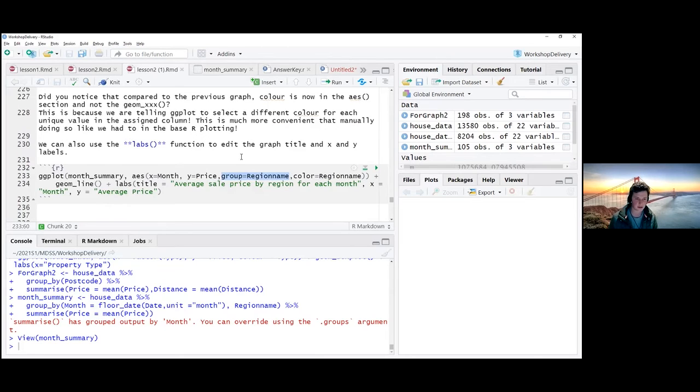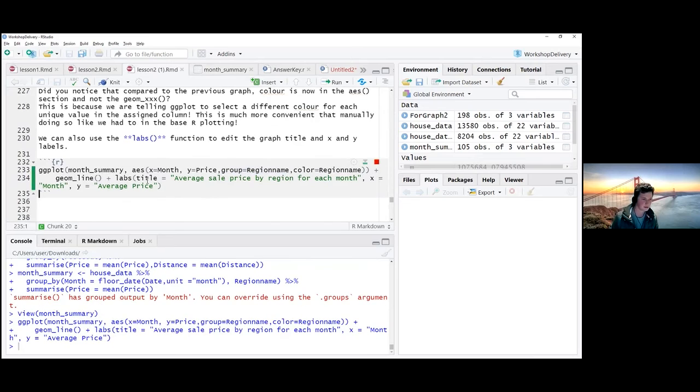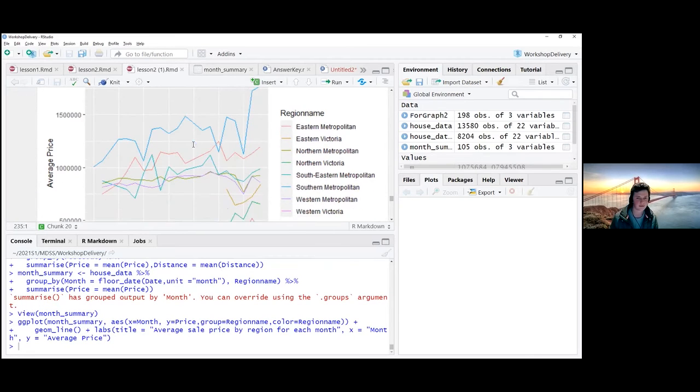And the color will also be the region name, so we want a new color for each region line as well. Then we're going to do a geom line, and we're going to add some extra labels. When we do that, I'll make this a little bit bigger here.